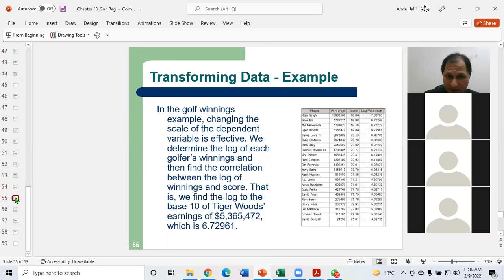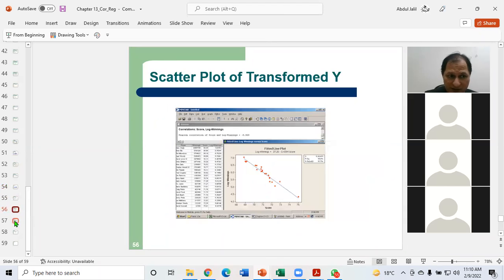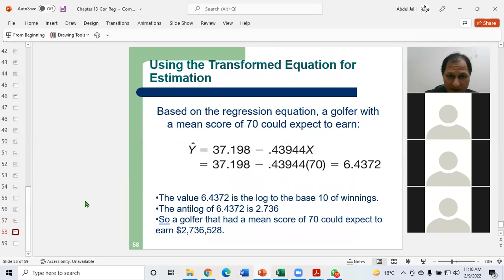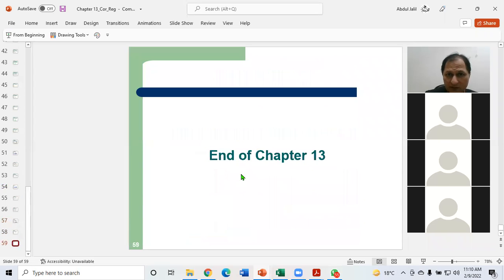Any question related to that? Because this is going to be wound up. I'm just going to move on to the Excel sheet and do some work where previously we have done mainly, and then we are going to get some results, and I'm going to interpret those results. Clear? This chapter is completed, and then we are shifting to the 14th chapter, which is related to multiple linear regression analysis.